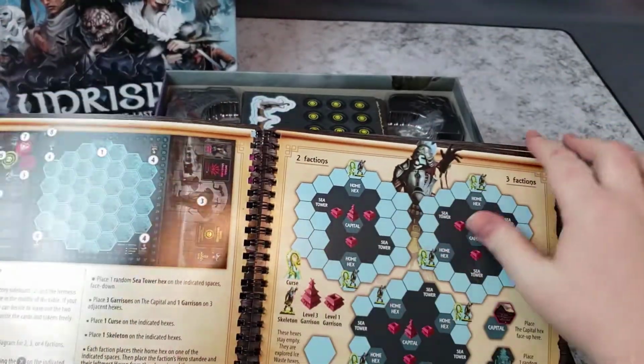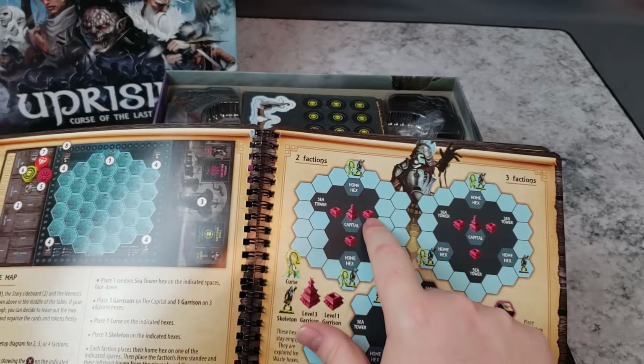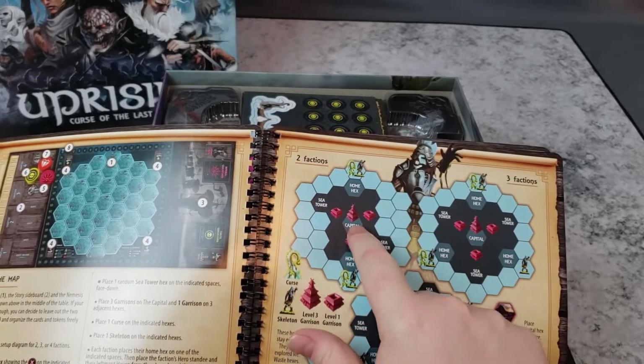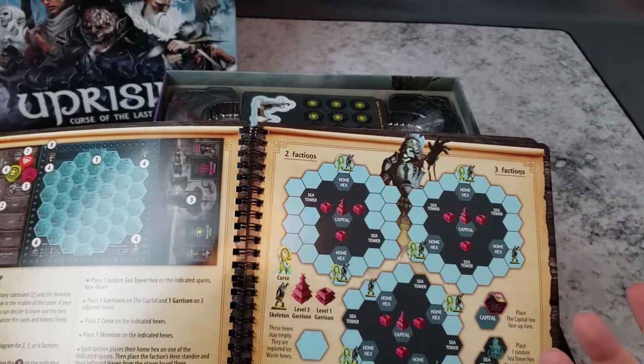So obviously setup, here's how the board goes. Again, the capital is always in the center, and the Empire is going to start with these garrisons out already on the board. And they'll start with a 3 garrison in the center where the capital is, and they'll start with 3 1 garrisons as well. And those are just essentially their forces.